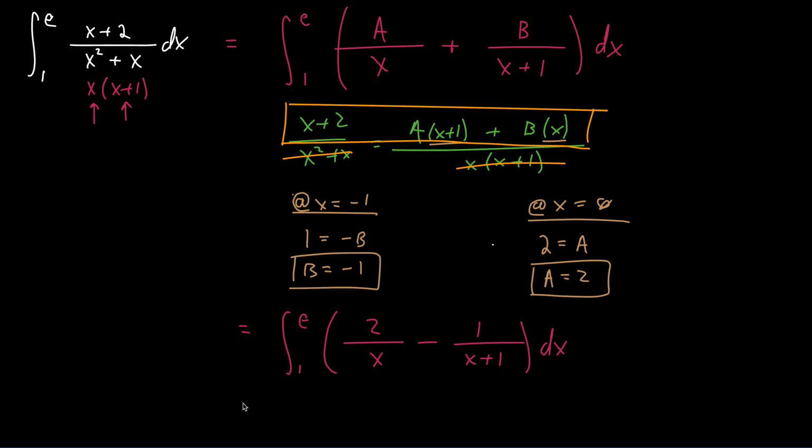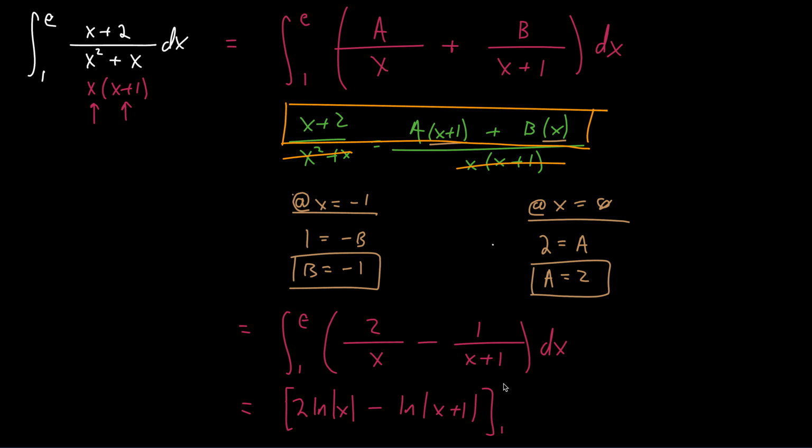Now we'll go ahead and integrate this. Remember, both of these fit the form of the natural log rule. The derivative of natural log is 1 over x, so the integral of 1 over x would be natural log absolute value of x. Here we get 2 ln|x| for the first term, minus ln|x + 1| for our second term. Note that this second portion technically requires a u sub because the denominator is a different value than just x. However, the derivative of x + 1 is 1, and so I can do the u sub in my head. There's not really a need to work it all the way out.